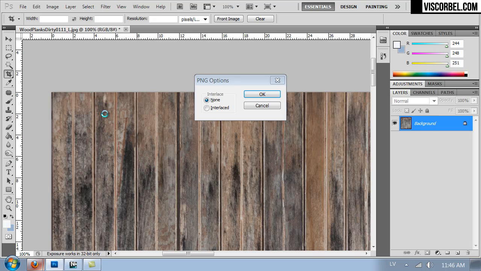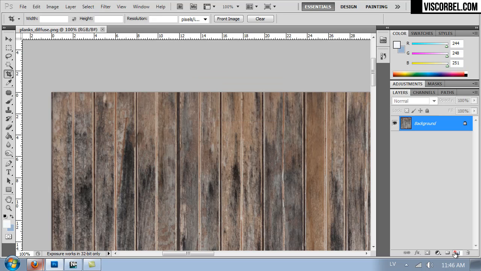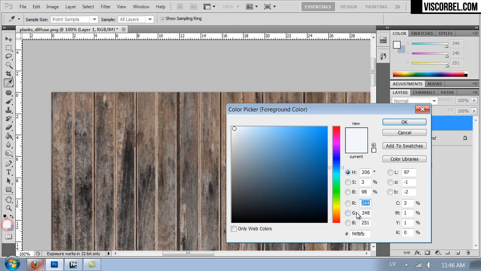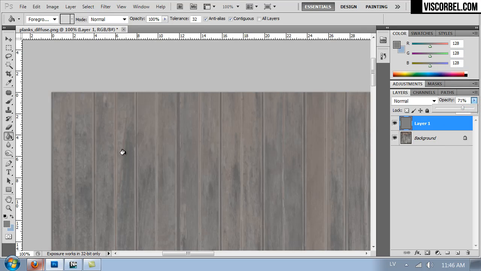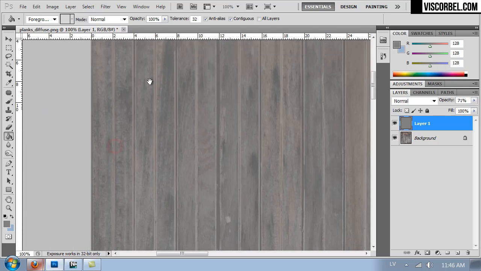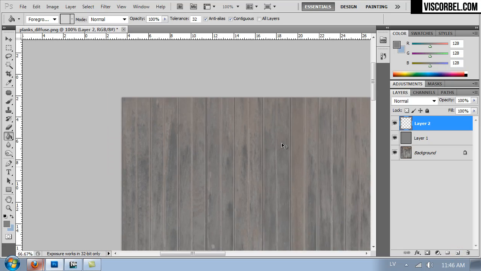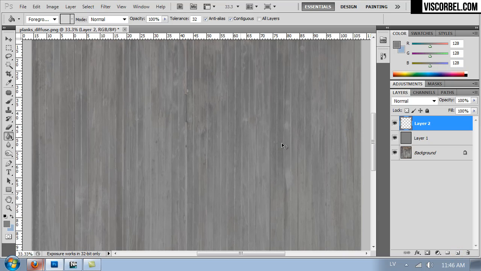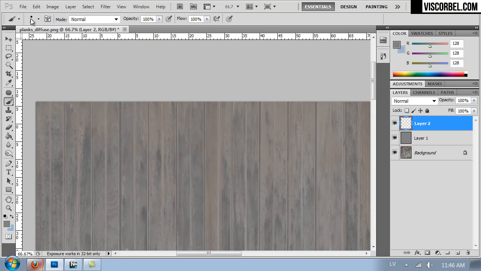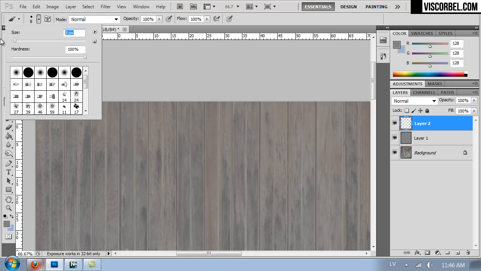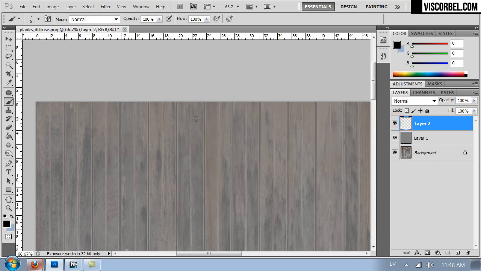Now we need to create a displacement map here. So first step, I'm gonna create a new layer and fill it with medium gray color. Okay, I'm gonna lower the opacity for now just so I can see through to the lower layer. Now we're gonna create some dark lines for the displacement to work correctly. I'm gonna use a simple brush. Let's set the diameter or the size to 5 pixels. And with black color on a new layer.